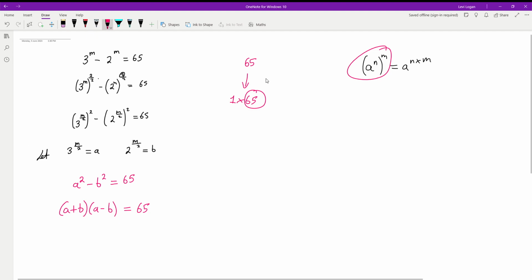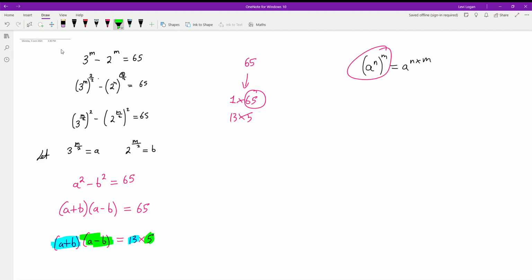We can't do 4. Can we do 5? Yeah, we can. So this is the same as 13 times by 5, isn't it? So if we replace this here, a plus b multiplied by a minus b is equivalent to 65, which is equivalent to 13 times by 5. Now you're probably thinking, righto, this looks like we're getting somewhere. We know this number here would be bigger than this number here. So this here must be equivalent to 13, and this here must be equivalent to 5.